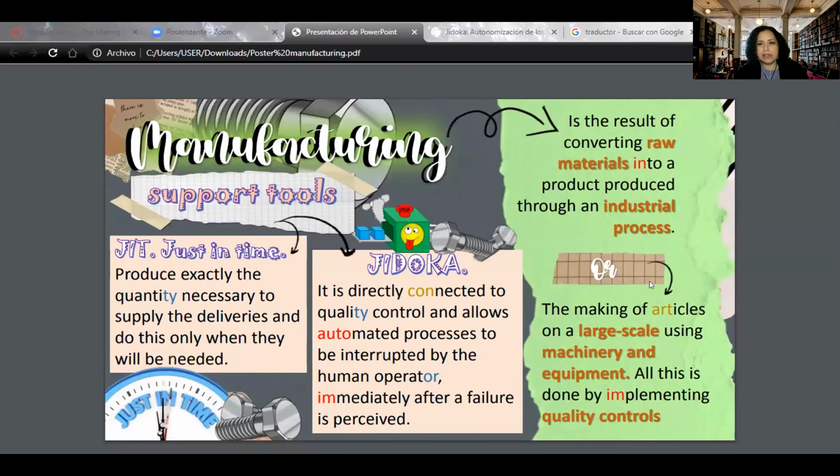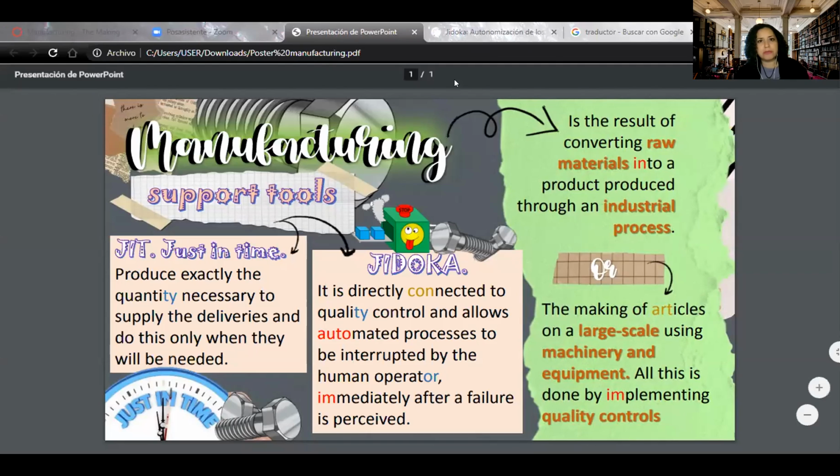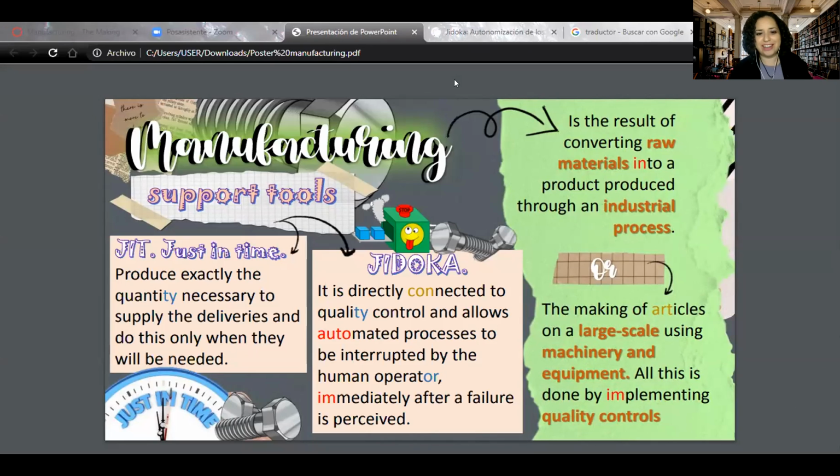Any questions? Okay, good. And now we heard a different example also, Jidoka. Good, very good. Very good, thank you very much. Any questions from the group, from the audience? No, we're doing fine.